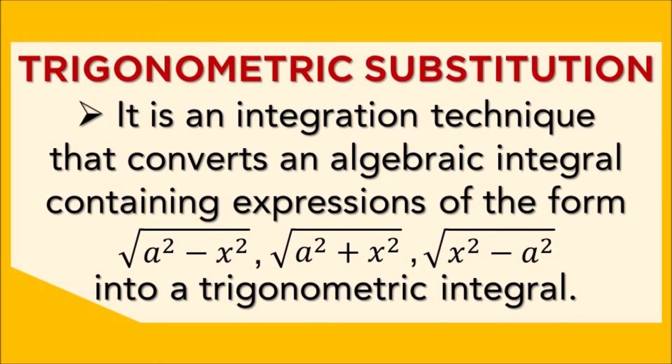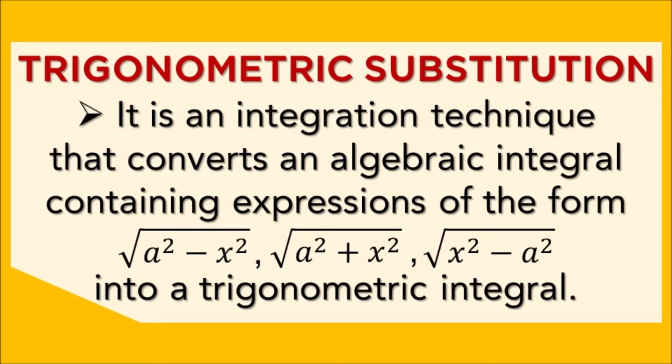I'm Juliet, and today we are going to explore the technique of trigonometric substitution. By definition, trigonometric substitution is an integration technique that converts an algebraic integral containing expressions of the form square root of a squared minus x squared, square root of a squared plus x squared, and square root of x squared minus a squared into a trigonometric integral.